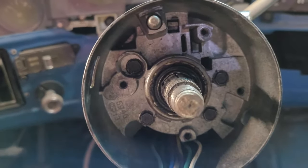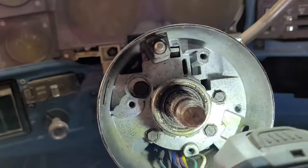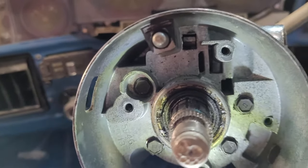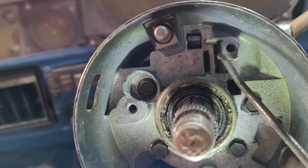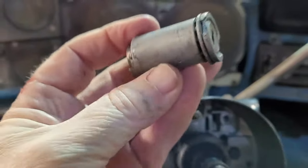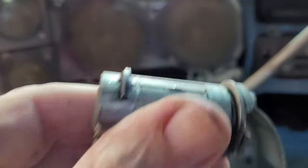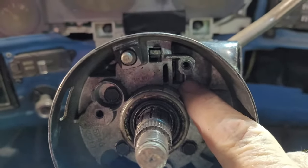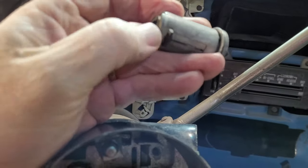On 73 through 78 models, you are going to need to slip in right here into this slot, this one back here, not this one, but this slot back here, and I'll show you why. This is why, but more specifically, this is why. That goes into that slot and hooks. It slides in and it hooks and opens in that slot.